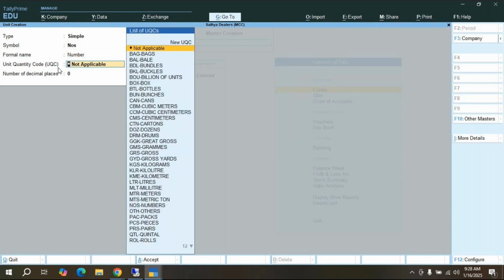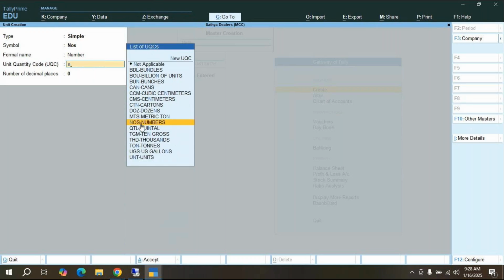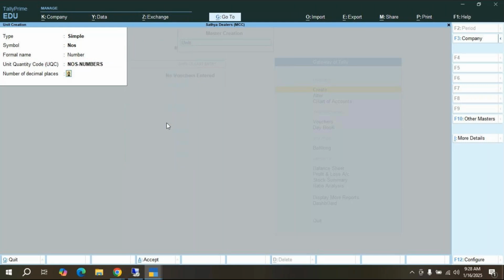It is going to display the list of unit quantity codes. All these are codes, that means unit quantity codes. I selected numbers, no, that is also in this particular list. If I type number, NOS is what we have to select.